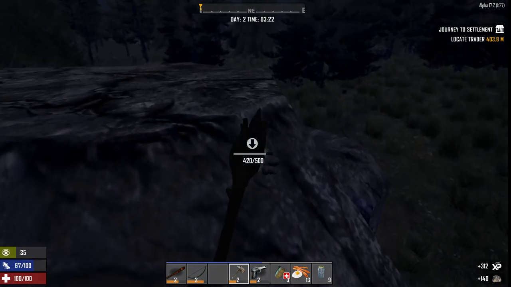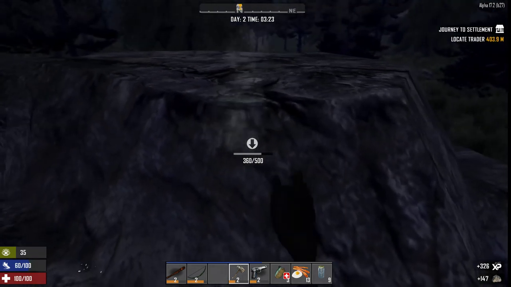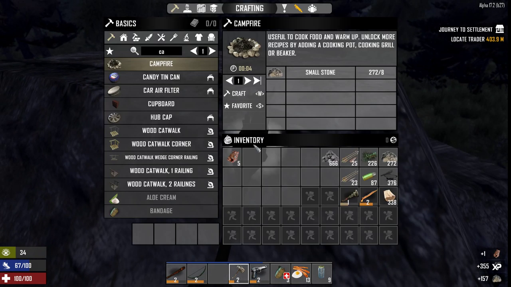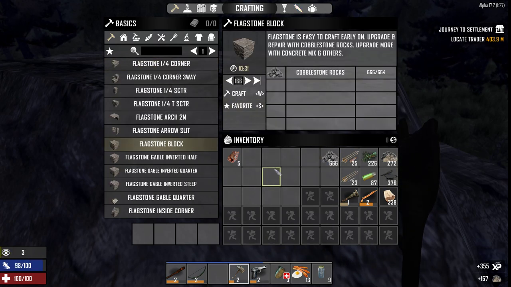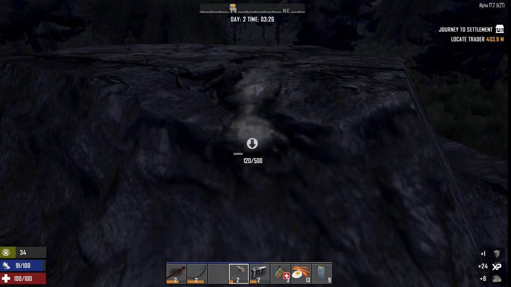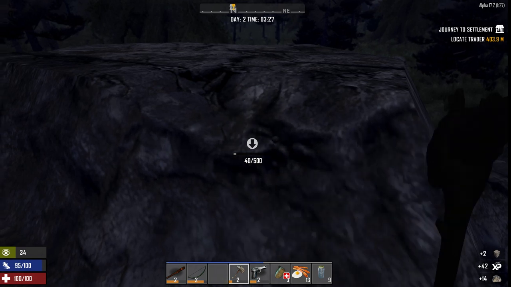Okay. Should be going really well. How much do I have? 266. I have enough for making the outer wall now. Need 48, 64, I think. We will leave a hole in the wall so the zombies get concentrated on the choke point. And the rest will be going into the pillars.